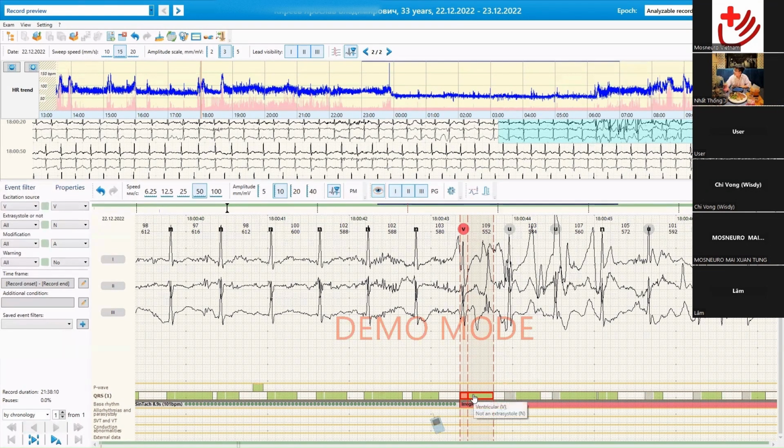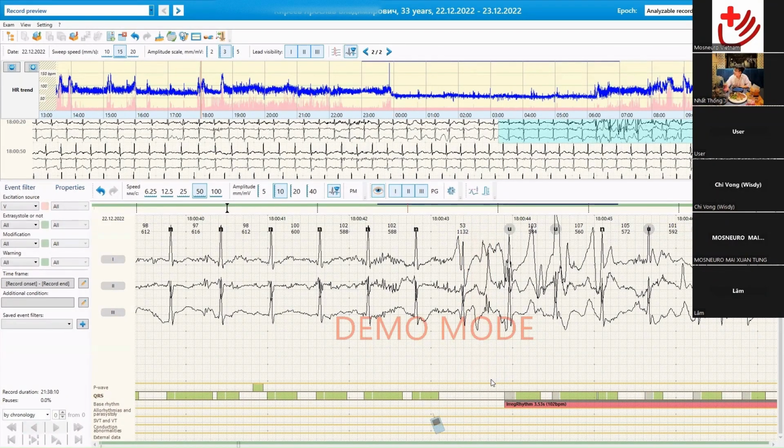If I delete this QRS complex completely, in this case I will have a pause here. The software shows me that the instantaneous heart rate is only 53, because the software thinks that there is no QRS complex here.